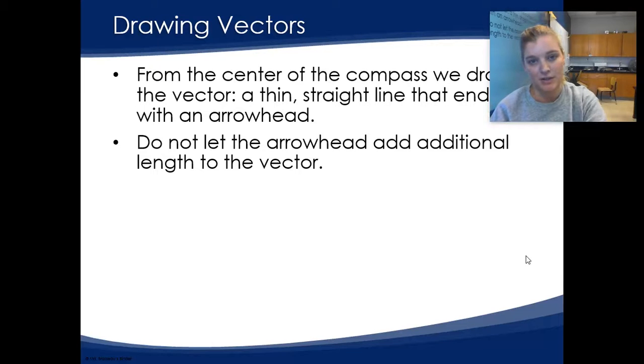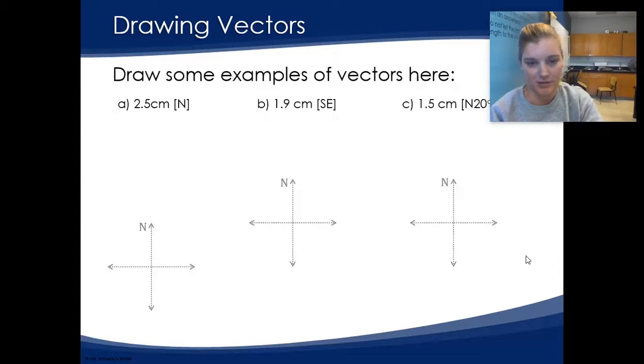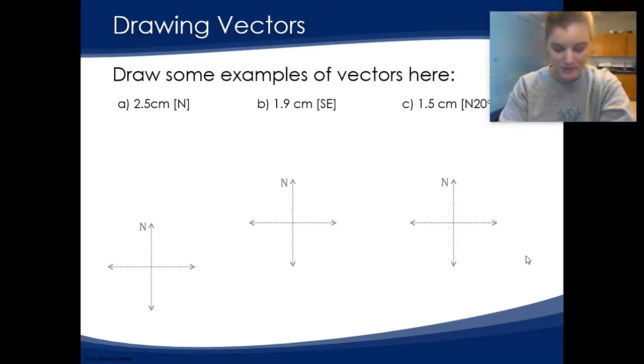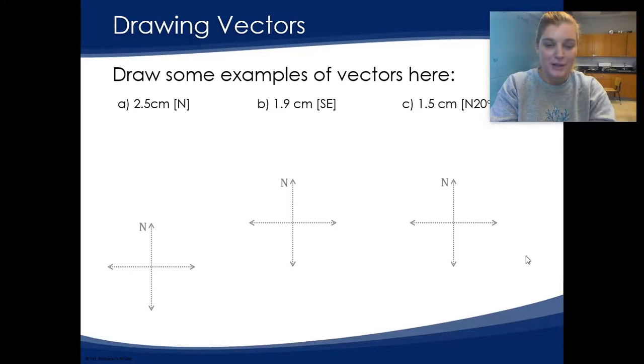But if you're trying to draw something to scale, you need the very tip of the arrowhead to match up with the very tip of the line. So if you're trying to go 2.3 centimeters on your line, you don't want to put the arrowhead above that. You want to start it at the very end of that 2.3 centimeters. For these examples, we're going to draw these vectors, and this is when you would need a ruler for your assignment. Please make sure that you have a ruler. If you need to print one off from the internet, or use whatever you need to use.